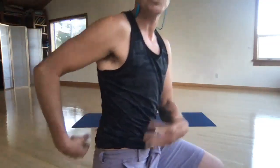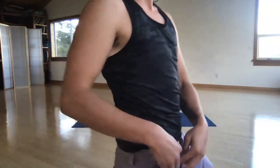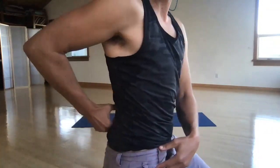So tonight we're going to work on opening up the hip area, and that should hopefully alleviate the lower back. Just think about that relationship as we move through stuff today, the relationship between the hip flexor and the lower back. And with that, move mindfully into twists and out of twists, and if you're feeling any pinching in the lower back, back out a little bit, ease up. This should feel alleviating to your lower back, not where you're trying to stretch it further.